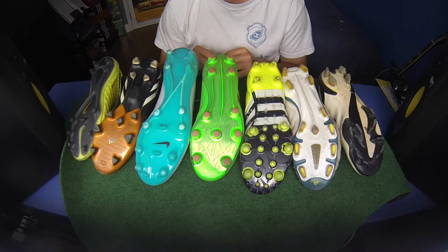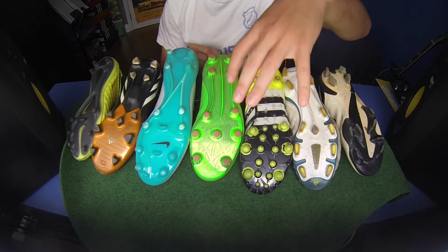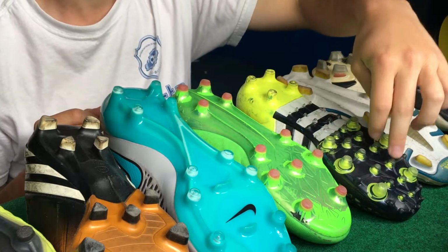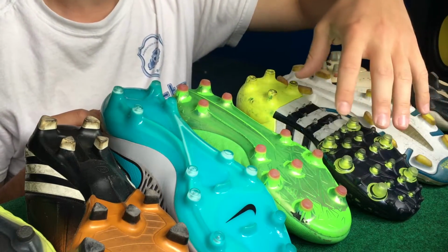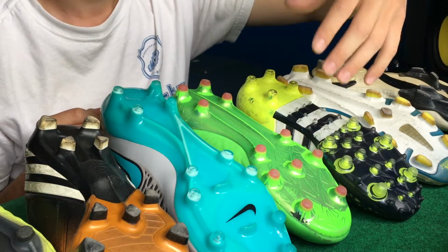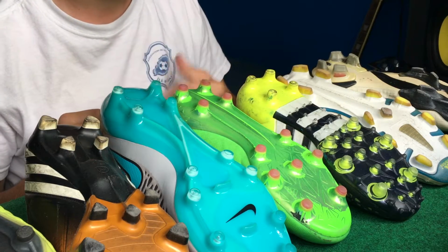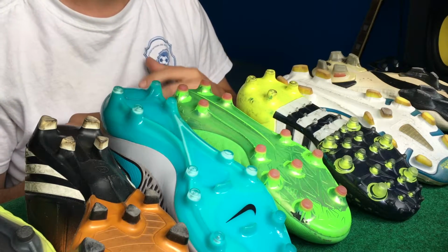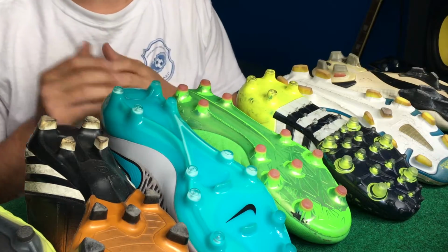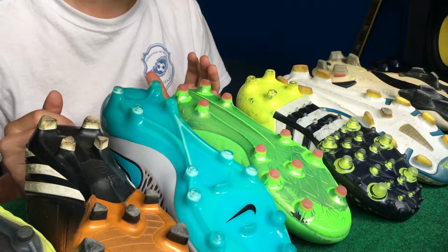So basically, if you were to use these on turf, Adidas say it, and that's where a lot of people get their information from. Oh, Adidas said they're fine to use on turf, you can use them on turf. Now, just because a company says you can or you can't use them on turf, usually that's a suggestion, a recommendation, and most of the time they're right. I'm not going to take that away from them. But my point being is just because a company says you can use them or that you can't, in the end, the decision's up to you.